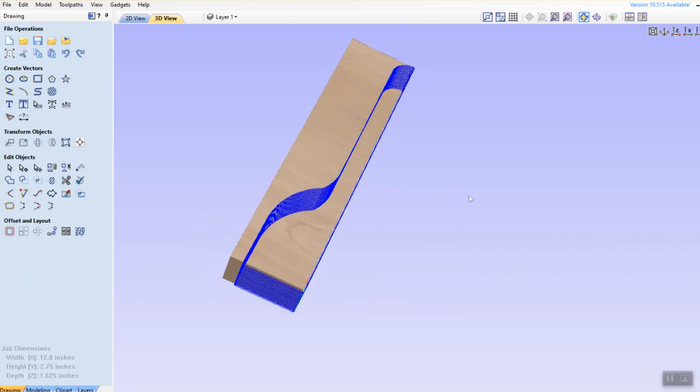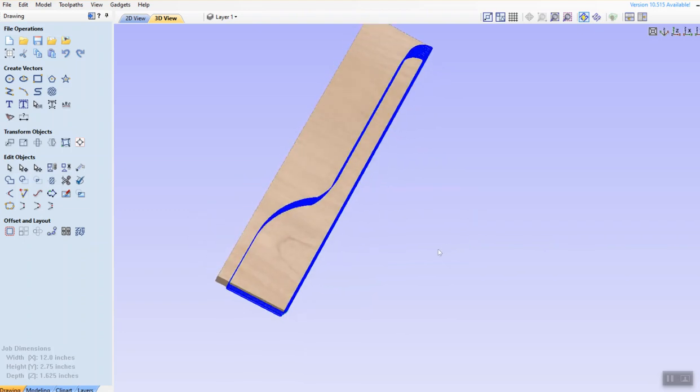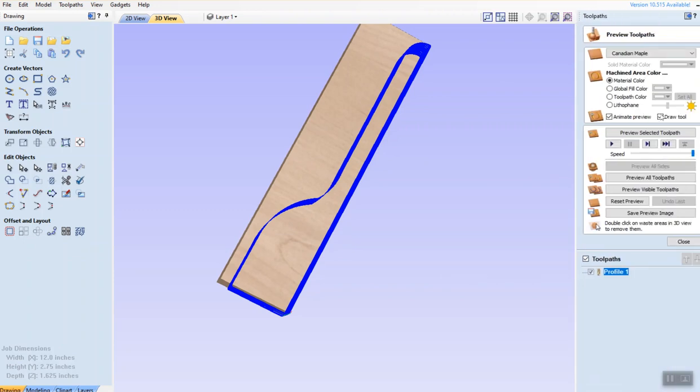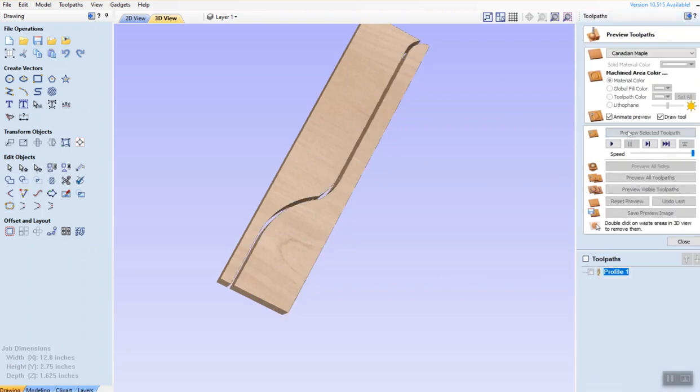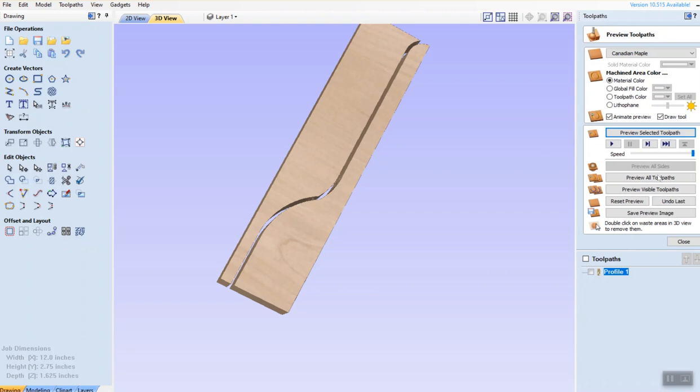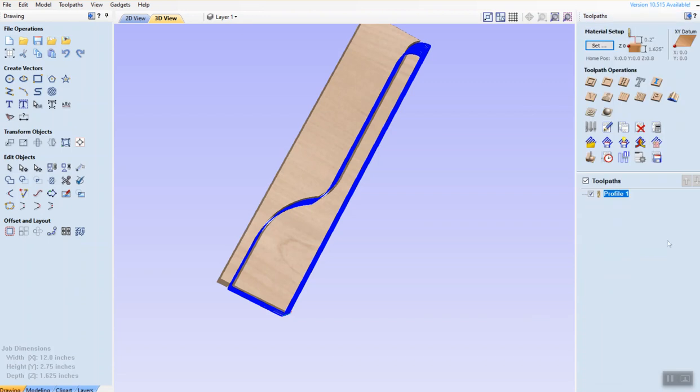Yeah, this is the way it's supposed to be. Toolpath, preview the selected tool. This is the cut you want. Select the profile. Now close the toolpath because you need to save it.